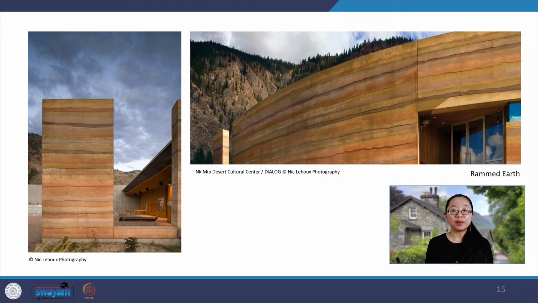Sited adjacent to a remnant of the Great Basin Desert, the extreme climate with temperature ranging from minus 18 degrees to plus 40 degrees Celsius on summer days, the project chooses rammed earth walls at 80 meters long, 5.5 meters high, and 60 centimeters thick. This is the largest rammed earth wall in North America.